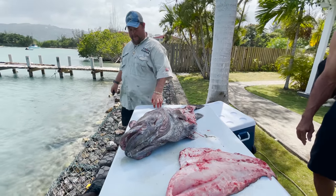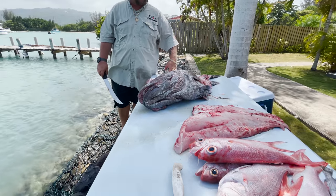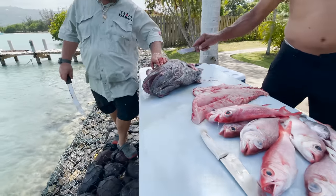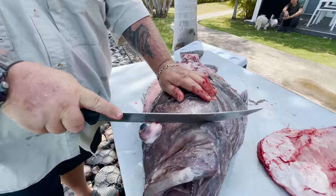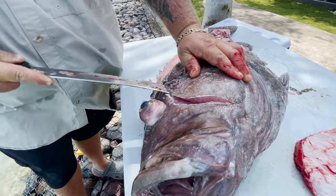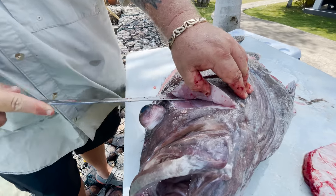The grouper is the best food, man. We fight over all the grouper. Peter, show us the head with the gum. Take out the cheekbone. Look on this side. I'm going to show you a special piece of the grouper. It's called a cheek. This is like a little burger. The cheek is almost like a regular fish fillet size. Look how much meat is on this.